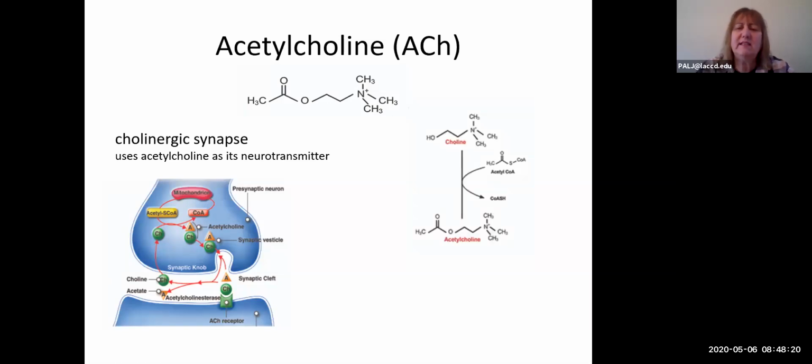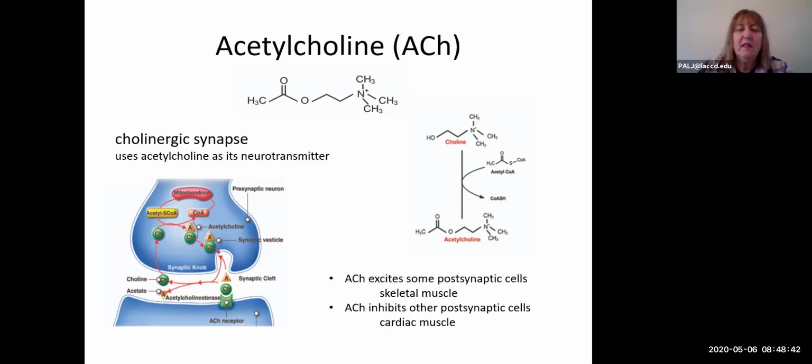So how do we form acetylcholine? Well, acetyl-CoA is one of the two things. Remember acetyl-CoA? That was one of the little things that enters the mitochondria for the Krebs cycle. Acetyl-CoA will bind to choline, jumps off the CoA part, and that forms acetylcholine.